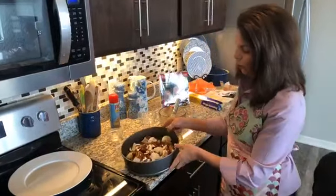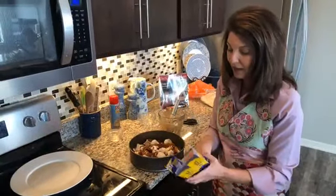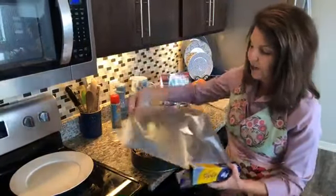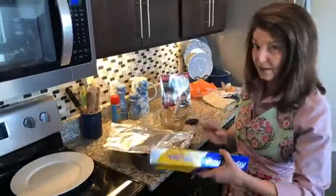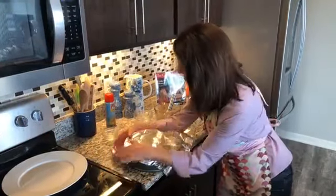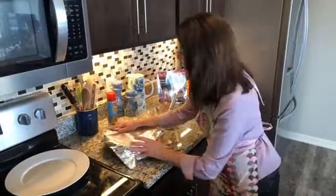So this mixture goes over the top, and this doesn't look like much now, but what you're gonna do is cover it with foil, and I do love this nonstick foil. If you don't have nonstick foil, just use regular foil and spray it. The nonstick is like the best invention. I should have invented this. Basically, you put this over the top, and if you don't have the nonstick foil, make sure and butter or spray the top, and then you just set it aside. You can even put a dish towel over the top. Basically, you need to do this tonight, and in the morning, when you wake up, you're gonna be like, what the heck? Science happened. It's just, the yeast rises, and it gets big and puffy.